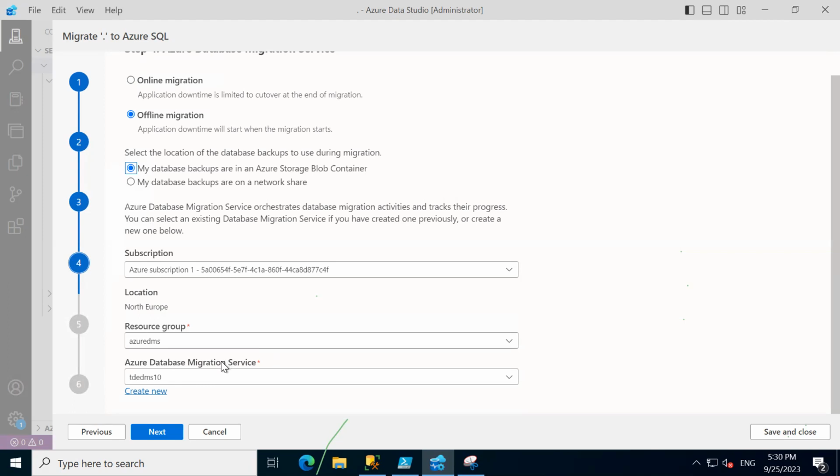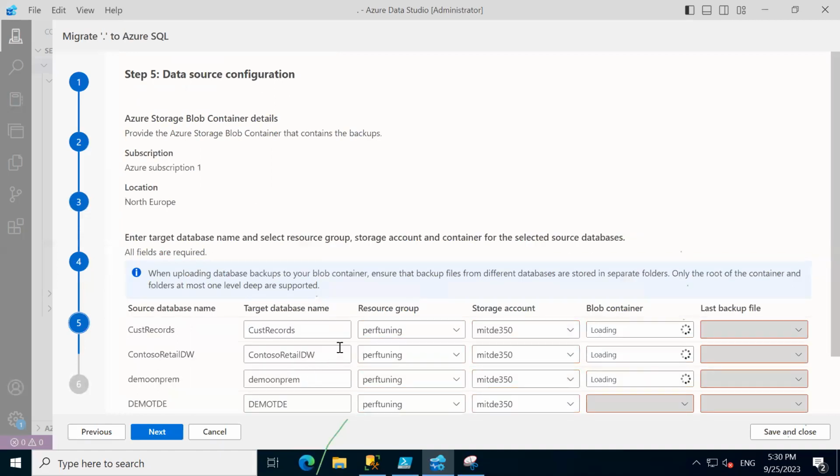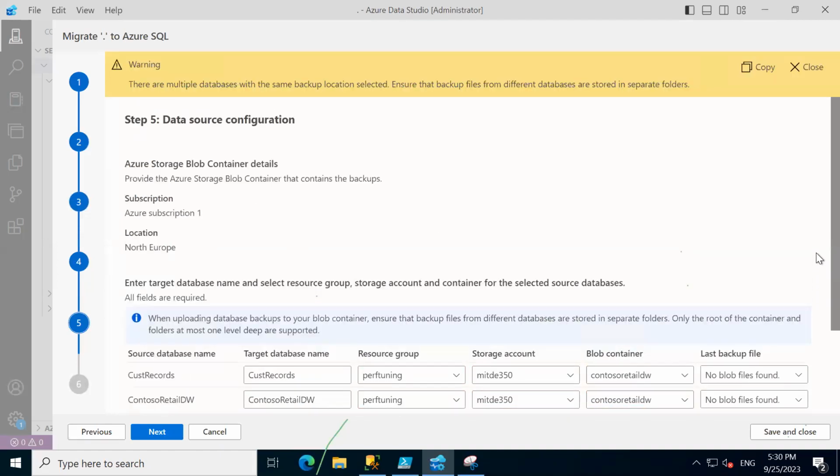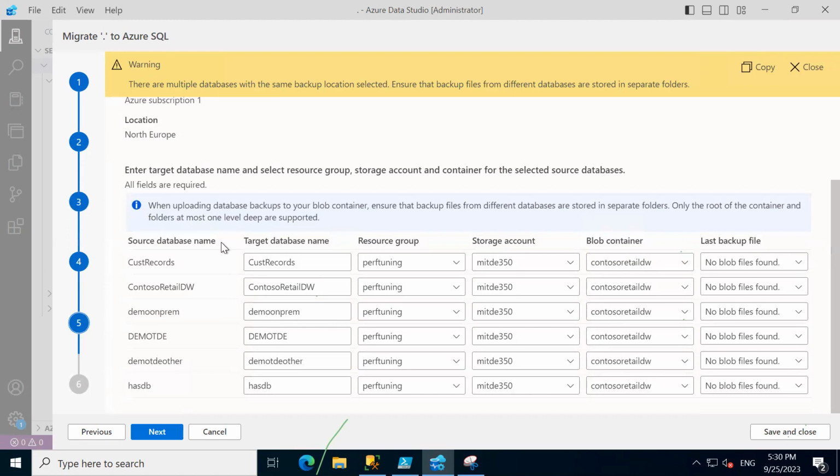Here, if you don't have this migration service, you have to create one. Since I already have one, I just pick that up. I'm clicking on next. Any questions here? Click on next. Now I got multiple database names here. It got populated.